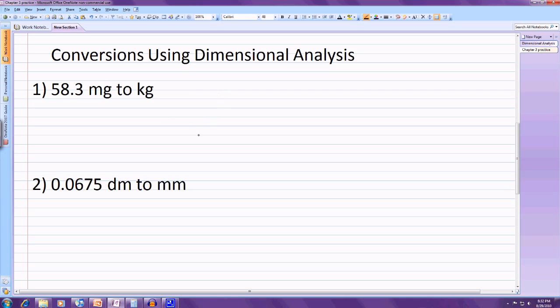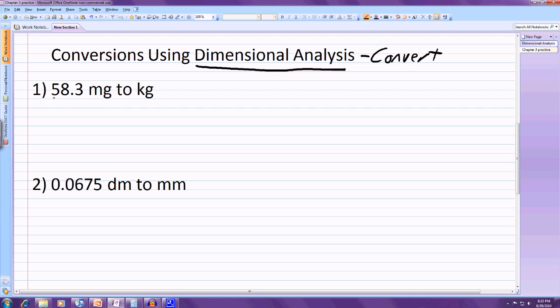Welcome folks, we're going to start part 2 here. We're going to be talking about dimensional analysis, and we'll also be talking about density problems too. To start off, remember dimensional analysis is all about changing and converting units. We're going to be using it all year long, so you might as well just get used to it.